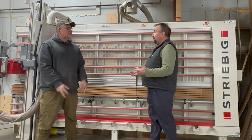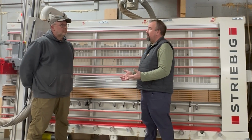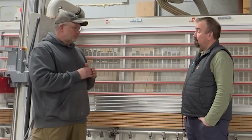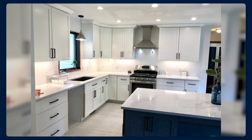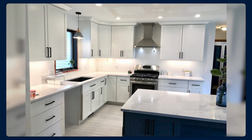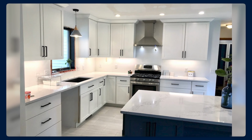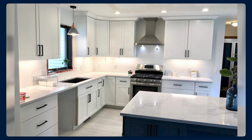So Ed, the saw is new, but you've cut a couple jobs already. What's been the biggest impact to the business and how you manufacture? Quality-wise has been the biggest thing we've noticed right off the bat. Cutting pieces has just been perfect. Cutting square to the right dimension, and then building the cabinets after we cut with this has been great. I think it's really going to impact the speed too, going from a table saw to the panel saw. It's going to be a lot faster and better quality.